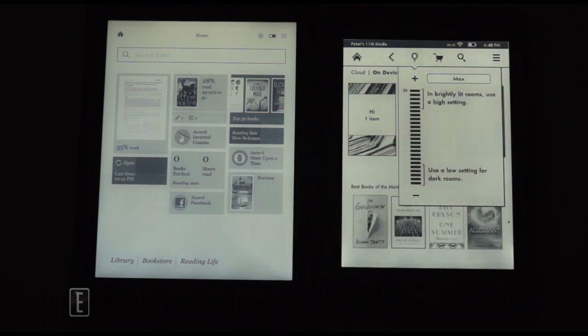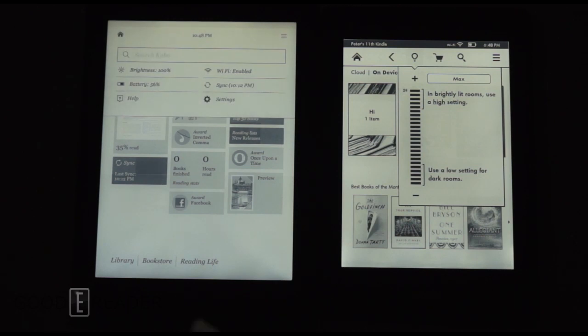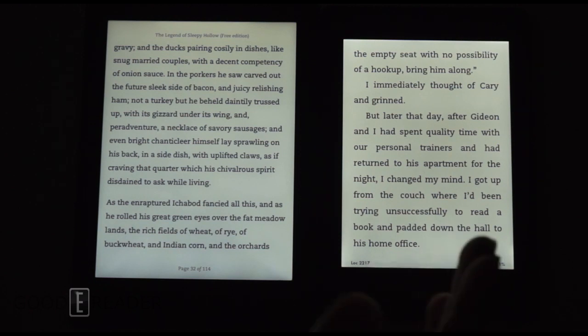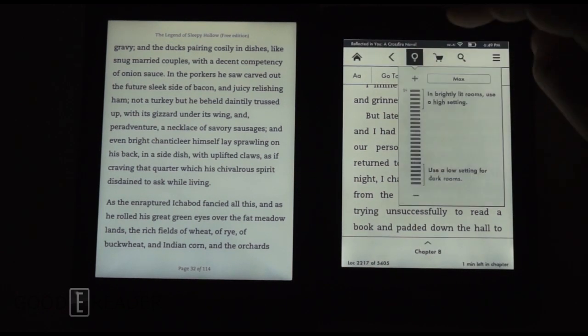You can see for yourself how the screens look different. I'd probably say the Paperwhite 2 almost looks a little bit crisper in terms of it being white. The background looks a lot more white than this — this looks like a little bit more of a faded gray. One of the selling factors of the Kindle Paperwhite 2 was its contrast; it was heavily upgraded.